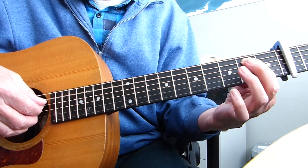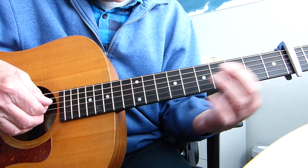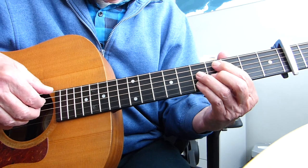And then we do a slide from the 2nd fret of the 5th string up to the 4th fret. Again played with the thumb on the 5th string. Okay. Then we form this 2nd chord here.